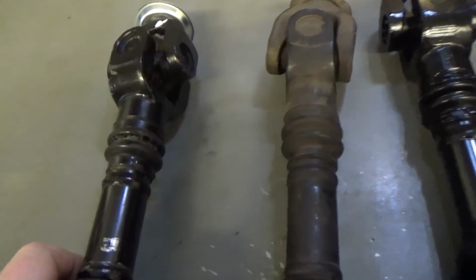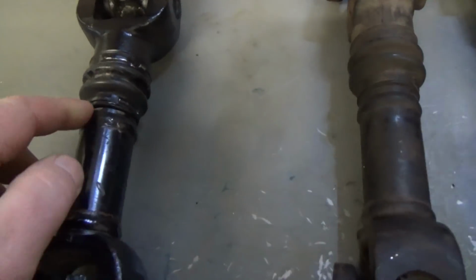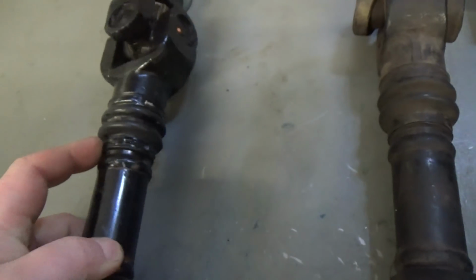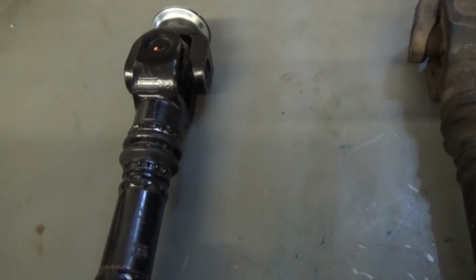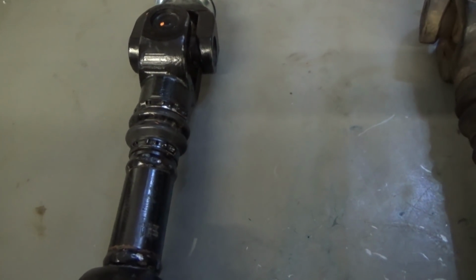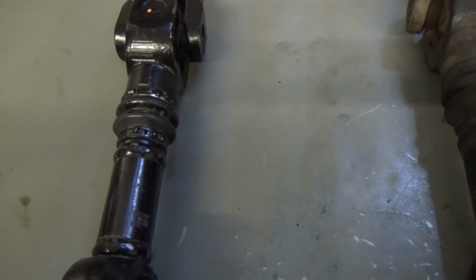So we're going to take a closer look at this shaft because it is so far out. And you can see that it's got the stock clamps on the boot, never been off. The boot's not twisted. So I'm going to mount this guy here in the vise. We're going to take it apart and we're going to see if we can get this to sit a little bit straighter. Just be back in a bit.